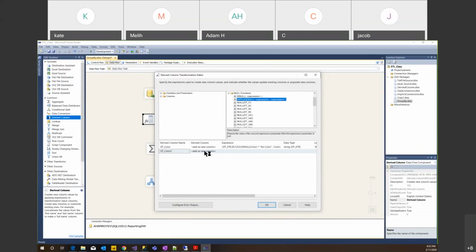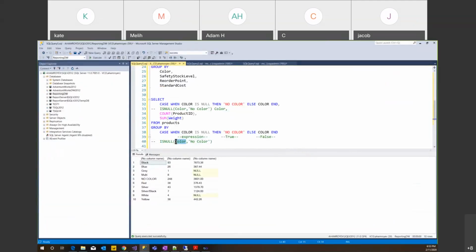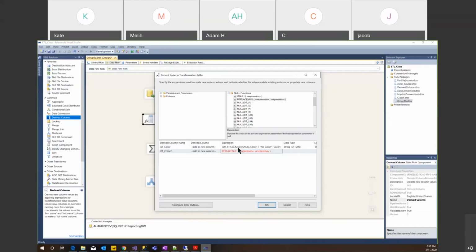Again, it's going to be added as a new column. I'm not going to replace any column; I'm going to add it as a new column. So I'm going to drag this function. For the first part of the expression, like in your ISNULL, you use the name of the column. You do the same thing here: the color.